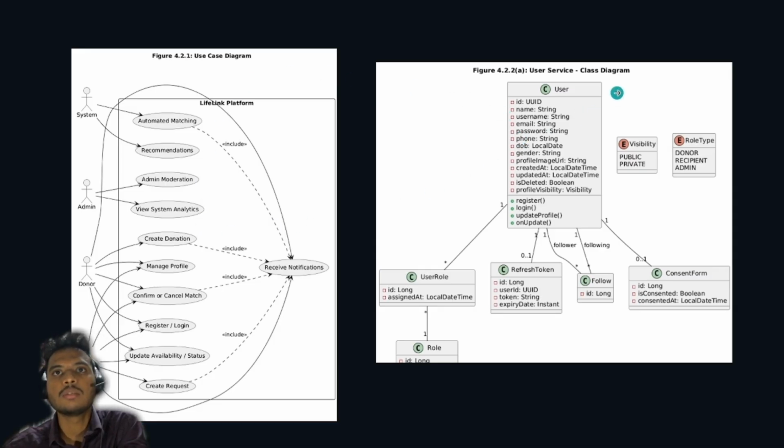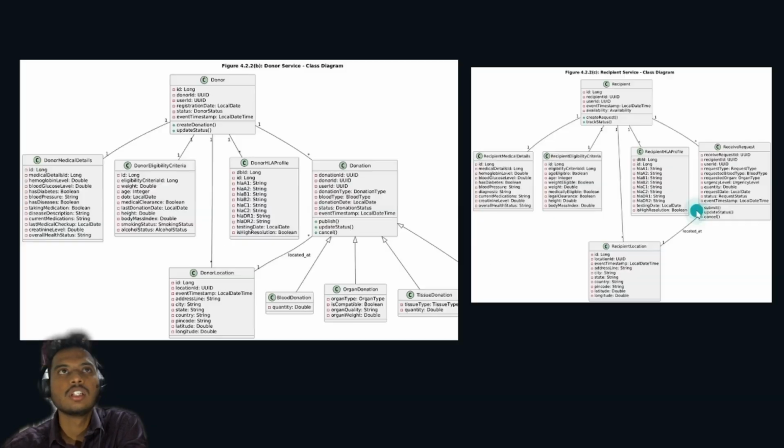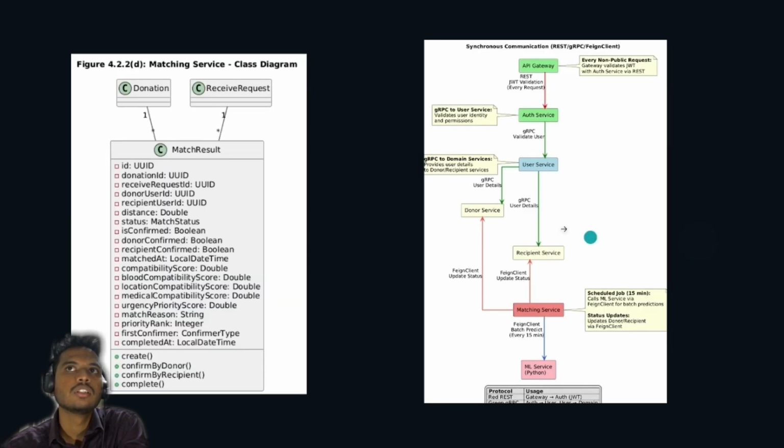About the class diagram, this is my entire database of the user service, and this is the donor service class diagram. This is the database of the recipient service. So donor and recipient service are almost the same. In the matching service, when a user makes a donation, the entire details of his donor profile and the donation details are sent as a request to the matching service, which accepts and stores it in its own database. As microservices principles state, each and every service should have a separate database. So for every request, the matching service handles this data and stores it in its own database.